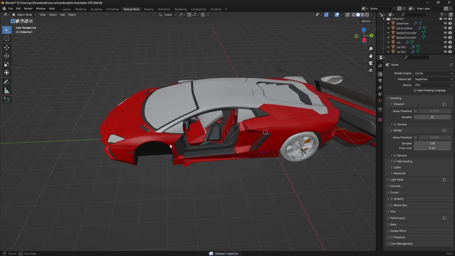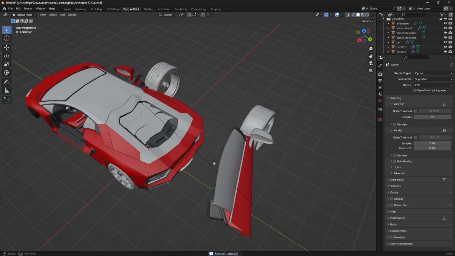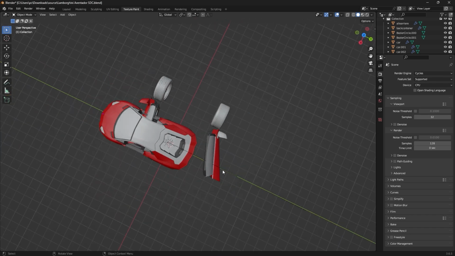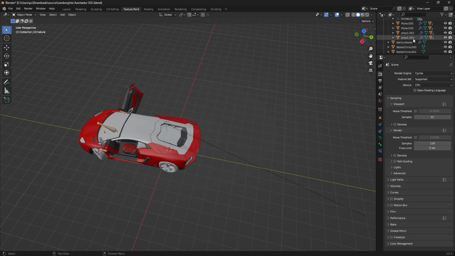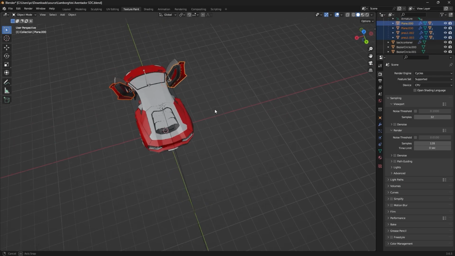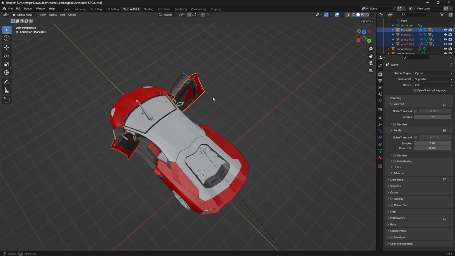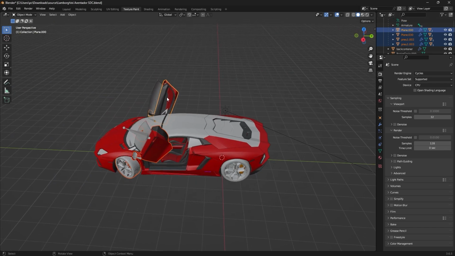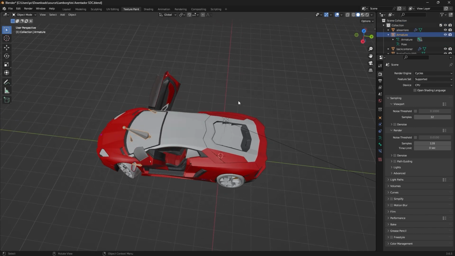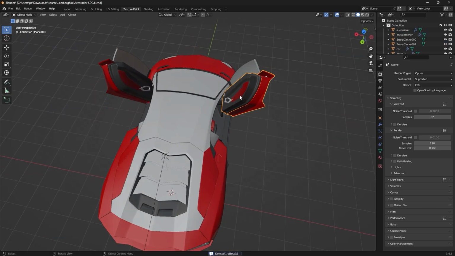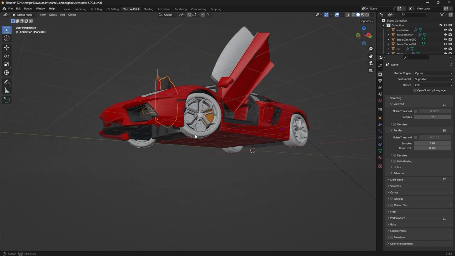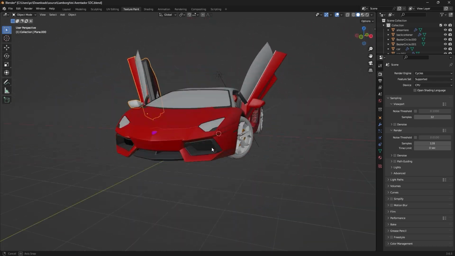But if I remove it, you can see we have this problem: the doors and the wheels which were controlled by that skeletal mesh are in the wrong position now. So I'll press Ctrl Z again, and select these four meshes you can see right here. If I select all of them and press Alt P, here you can see Clear and Keep Transformation, and now they're out of the skeletal mesh, and I can easily remove the skeletal mesh. But there is still this problem: with these doors and these wheels, the wheels are rotated and the doors are rotated too.